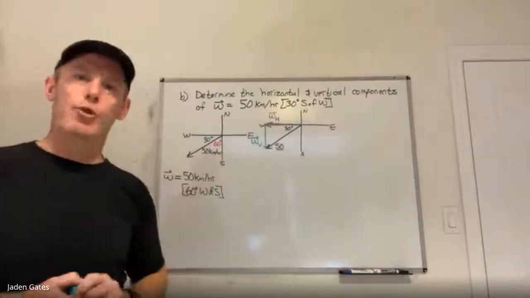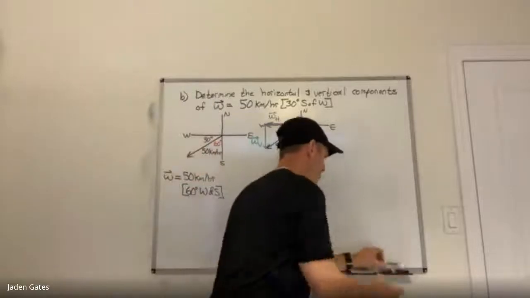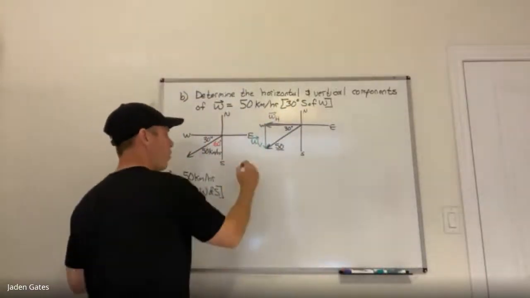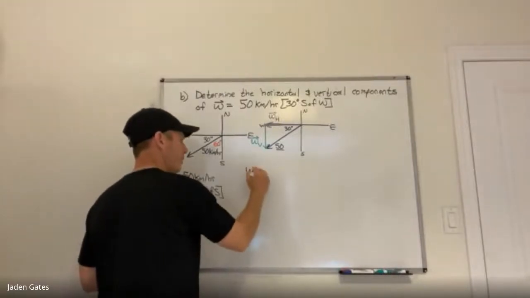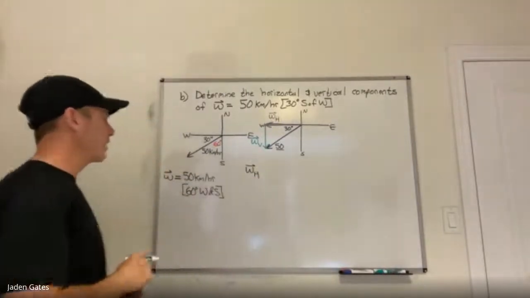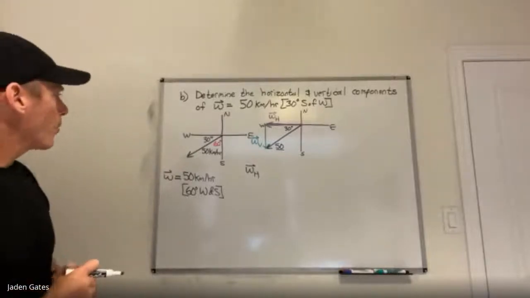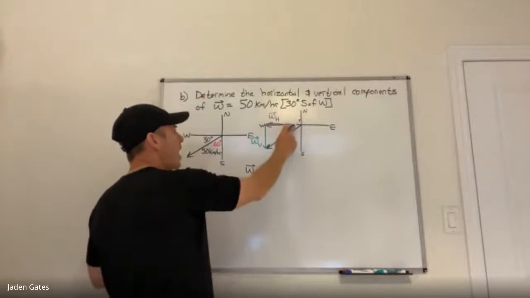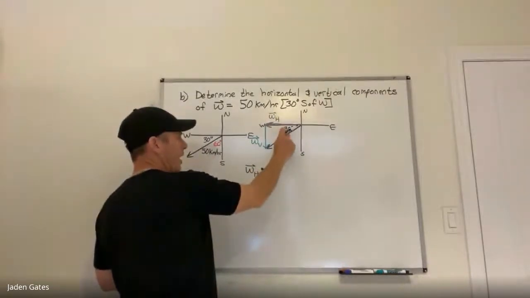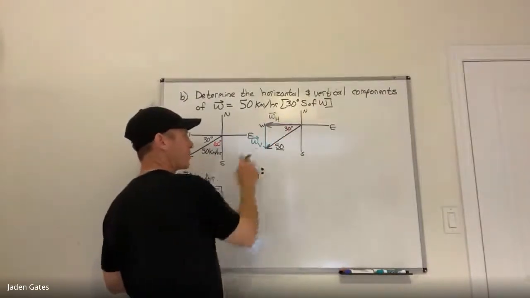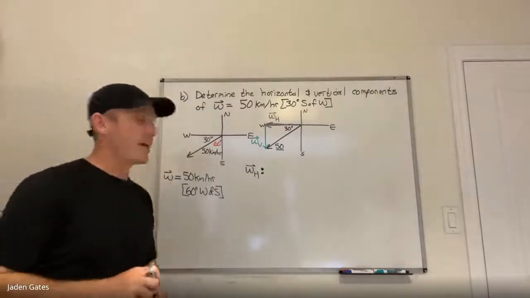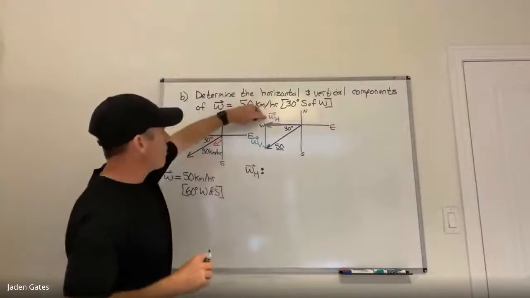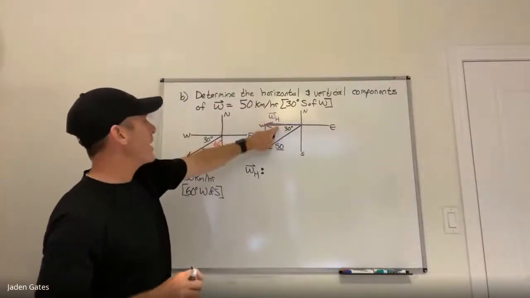That's why I said we're going to use quite a bit of trigonometry today. If I look at finding my horizontal component, W with a little subscript H, I'm going to use trigonometry. I'm going to use the fact that my hypotenuse is 50. That's the length of the vector, and the vector is always going to be your hypotenuse. And because I'm finding this purple line, that's what we call my adjacent.